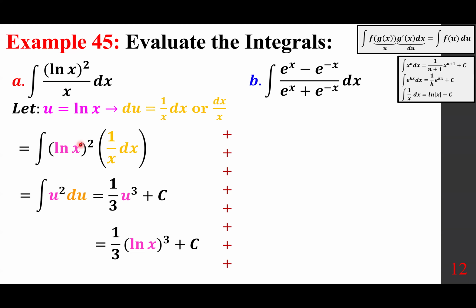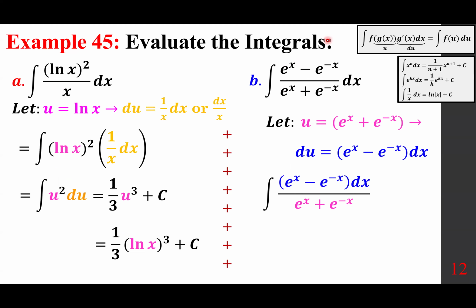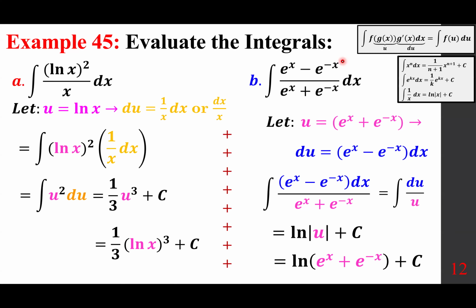What about part B? The very first step, can I simplify? The answer is no. Notice the denominator. If you differentiate, you get the numerator. So the denominator is the choice of u. The numerator times dx is du. Rewrite it by putting the dx to the top. And now again, the answer is a natural log. You can lose the absolute value because the expression is positive. Otherwise, you must keep it.